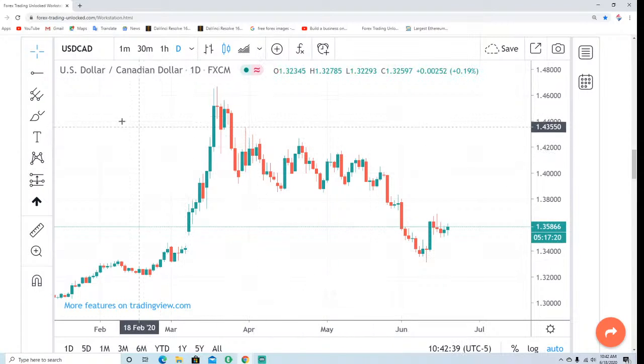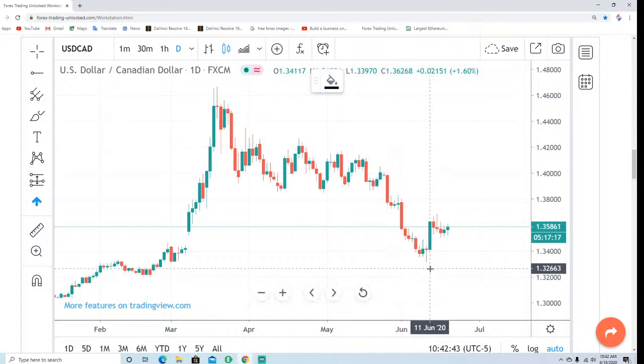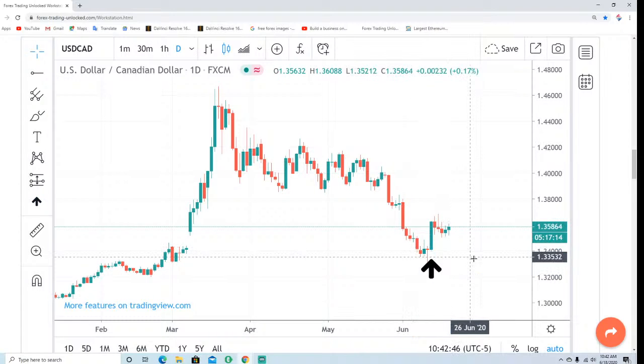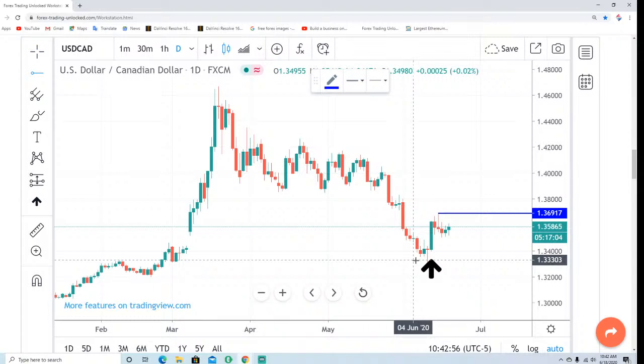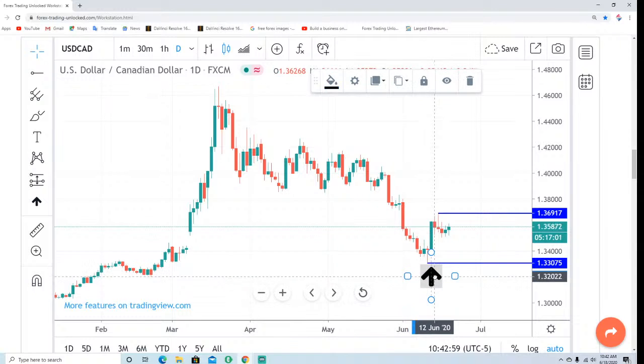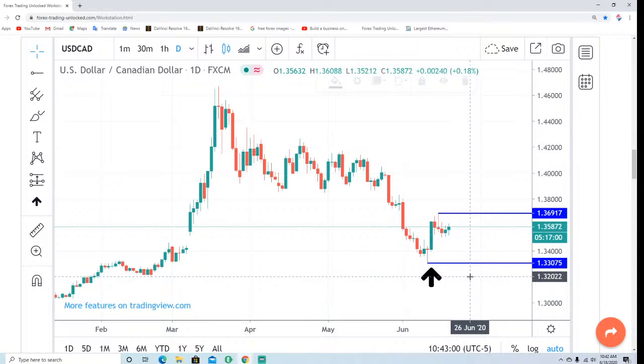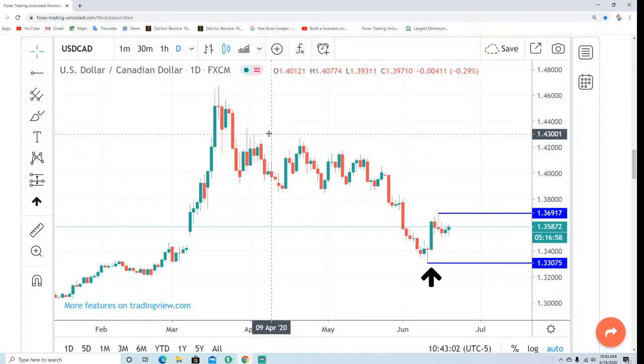We have the same thing here in the US dollar Canada trade. We have another bullish engulfing line here, this big green one that occurred. And now we have this rounding out area here. So the question is, are we going to take out this high? Should we take out this high? We are definitely on the path to a short-term correction that has the ability to probably get this market back up into where this consolidation range is here.